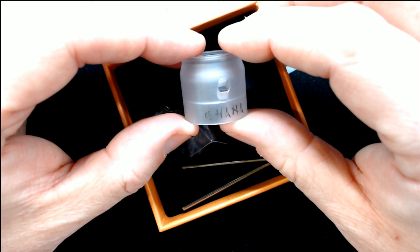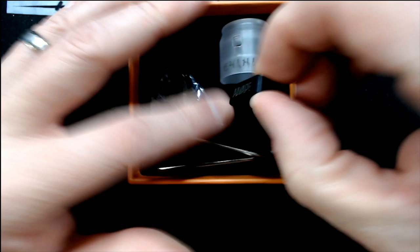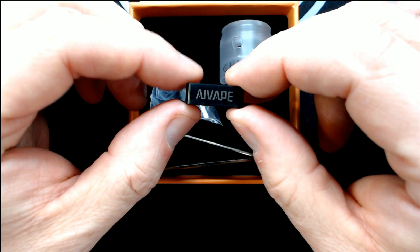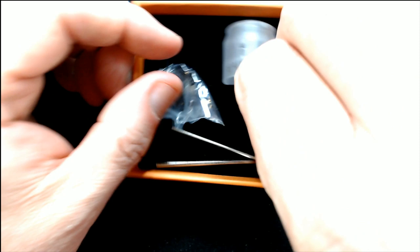As I mentioned, one thing about newer RDAs is incorporating this coily tool. I absolutely love that. I think it's a fantastic idea, especially on these postless decks. It tells you exactly how long you should have your coils to maximize the experience. I think it is really a nice touch and really a fantastic thing to do.